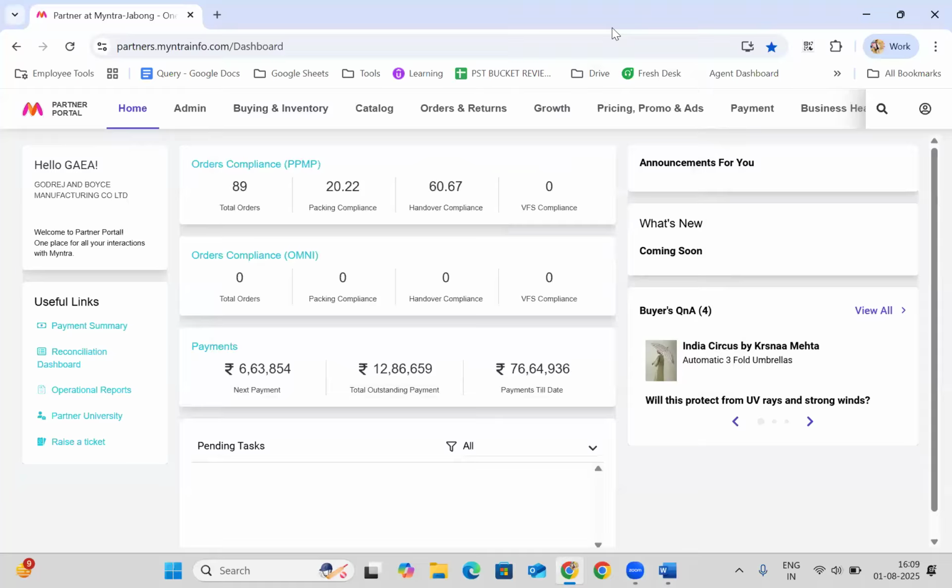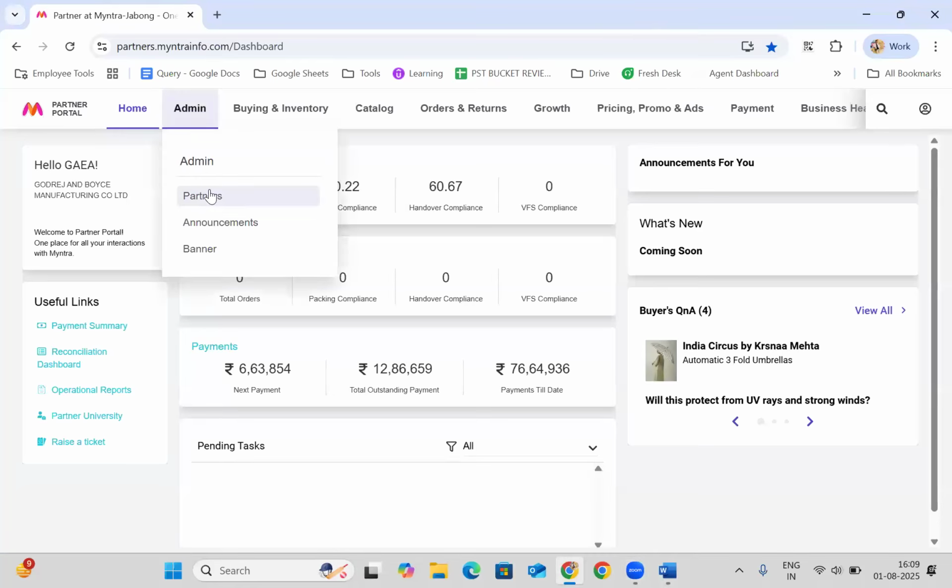Okay. So this is your partner portal screen.